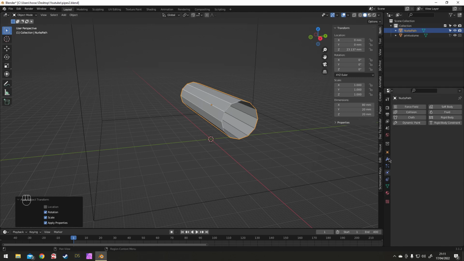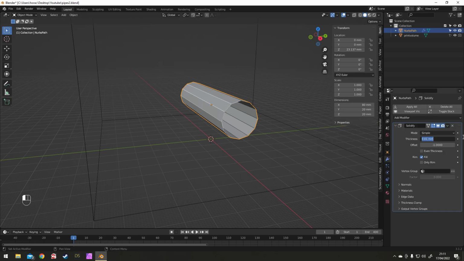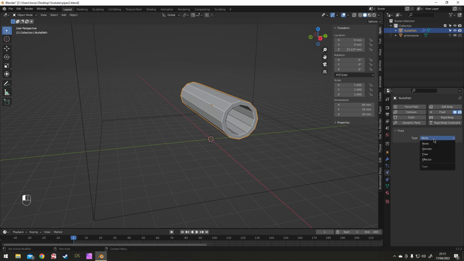Once you've done this, first of all, I add a Solidify modifier. Give it a decent thickness. And then I go into the Physics tab, add a fluid, and change it to a type as a vector.